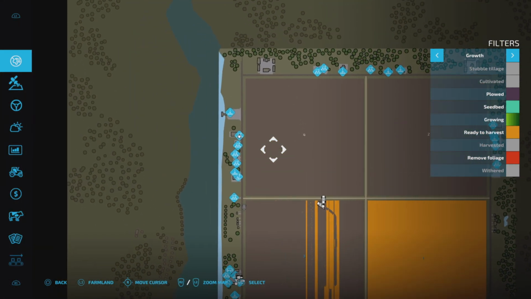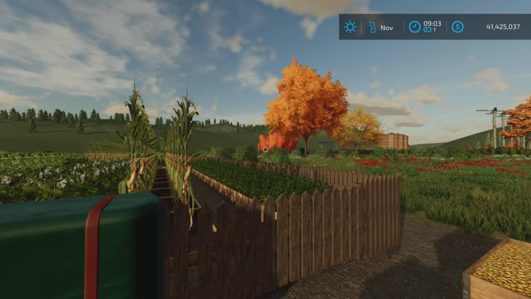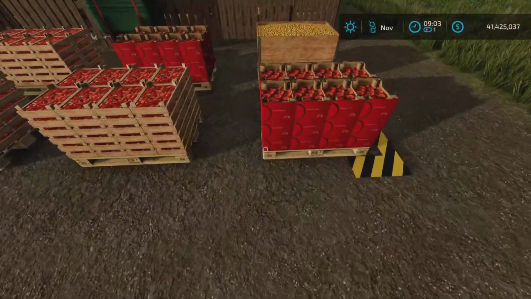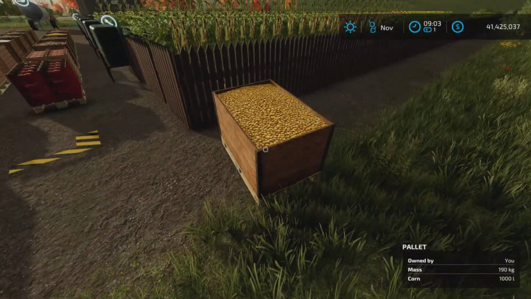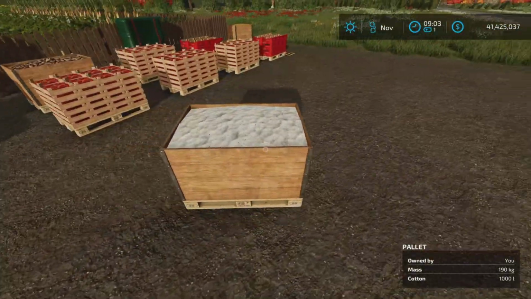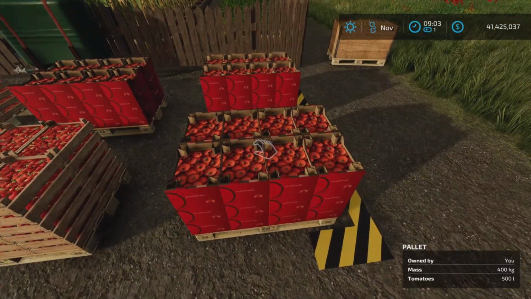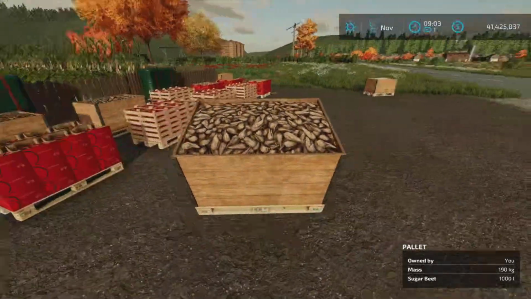Let's hop over to our garden. Excuse me. There we go. Open air garden. Are these liftable? No. 400 kilograms. Unfortunately, these... Oh, this is... What is this? Corn. So, corn's liftable. Not strawberries. Cotton. Yes, cotton. And I don't have the liftable pallets, so that's kind of neat. Potatoes. Nope, sugar beets.